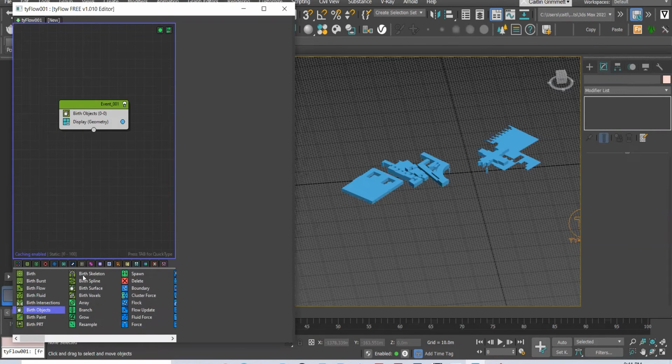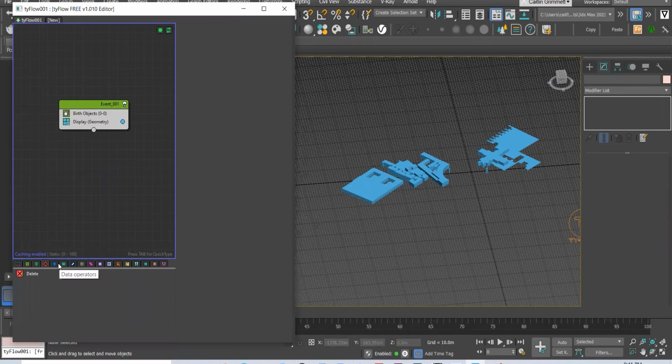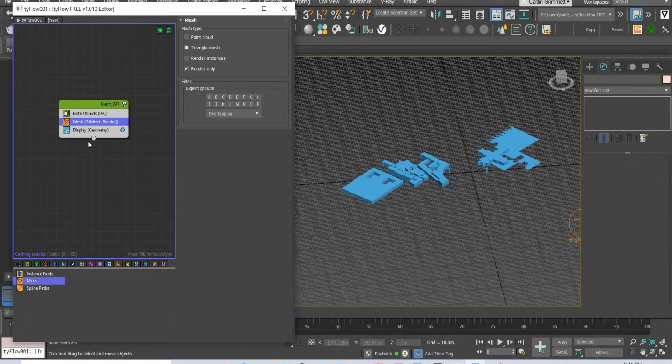And then we're going to scroll across until we find add mesh. Where are our mesh operators? Here we go. We're going to add mesh, and that will help sort of bake our objects and allow it to be rendered, I guess.